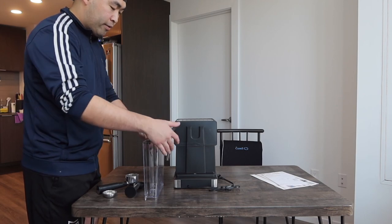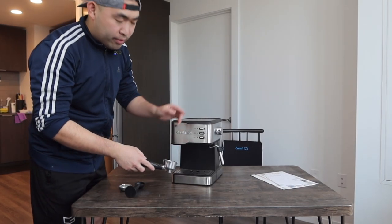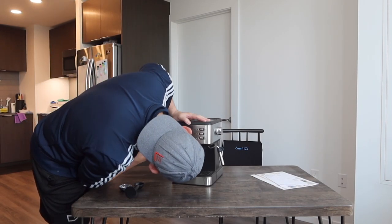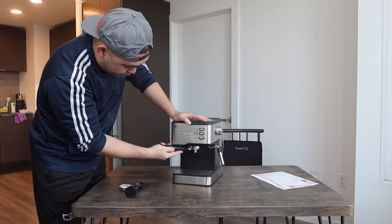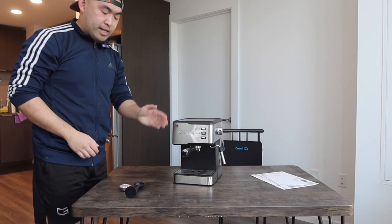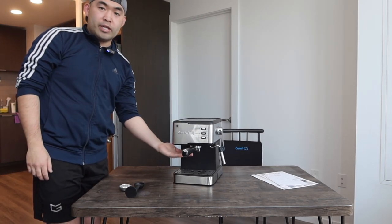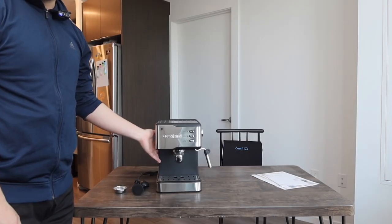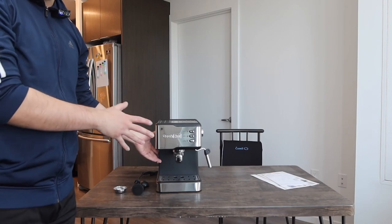Now let's bring the camera a little closer to show you guys a close-up view of what the product looks like. Let's put everything back together first and also set this up to show you guys how to put it together. When you guys do put this part on, it only fits one way. Once you guys put it on, you lock it in like this. There is a little compartment for you guys to lock in at the bottom.